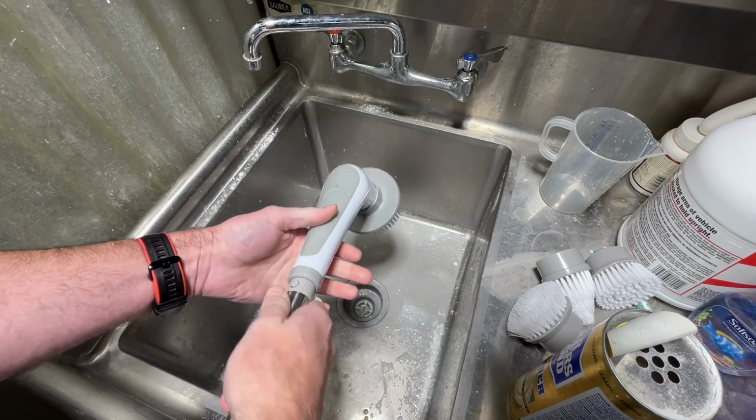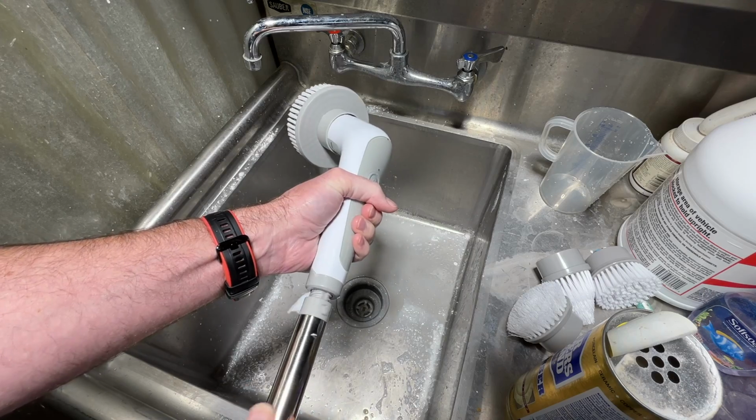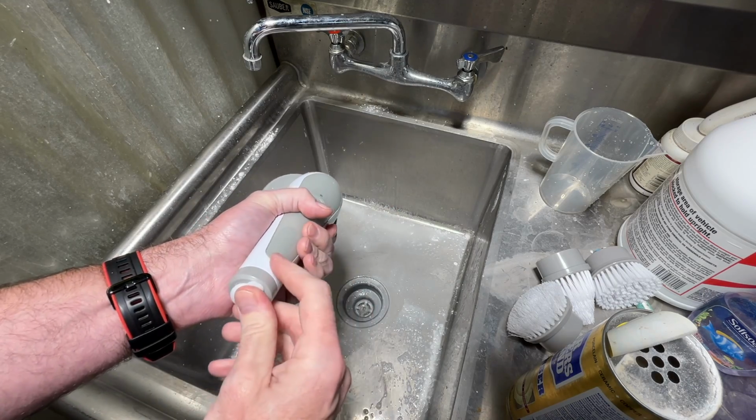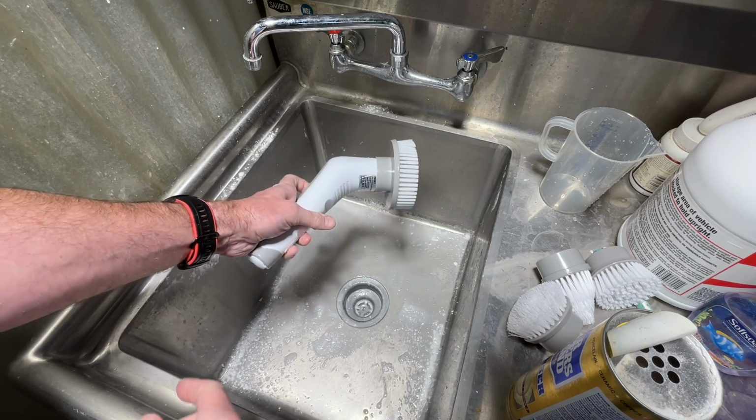Now this handle's getting in the way when I'm trying to clean this surface, so I can press in on this button. I'll just unscrew it. I'll put the cap back on, and now I can get into tighter places with the short handle.